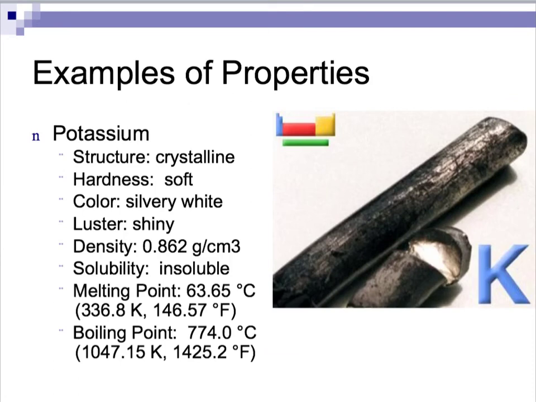And then you see this weird number with a K behind it. That is what physicists use for their temperature scale. And we're going to actually talk about this scale in about February, and it's called Kelvin. So you don't really need to worry about it until then. It's just there for your information. But to give you some perspective in terms of what we know, potassium would not melt until the temperature got to 146.57 degrees Fahrenheit. So it'd have to be pretty hot. It'd have to be even hotter to boil. It would have to be up to 1,425.2 degrees Fahrenheit.